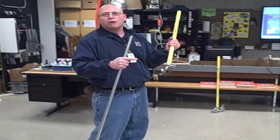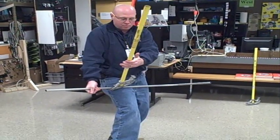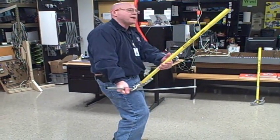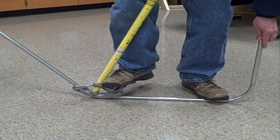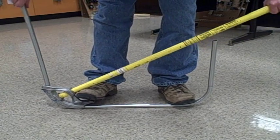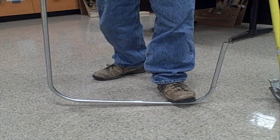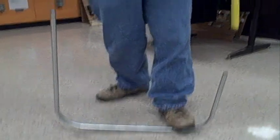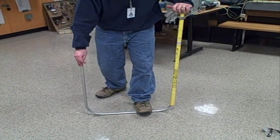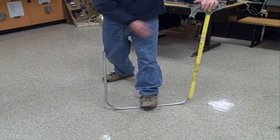Now I'm not going to use the arrow — I'm using the star point. Notice how the handle's holding the pipe, because I'm going to be bending towards the other bend. If you do make a mistake and it's crooked, take your handle as a lever, stand on this with one foot, and now you can shimmy the pipe around and straighten your two bends out.